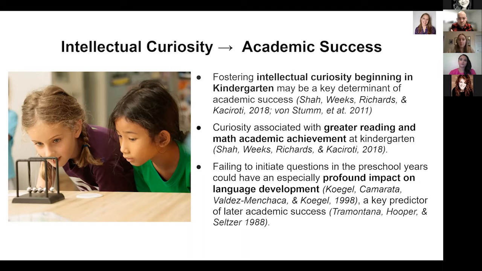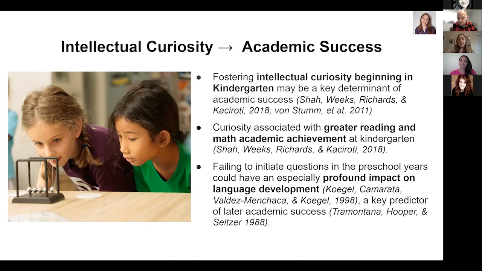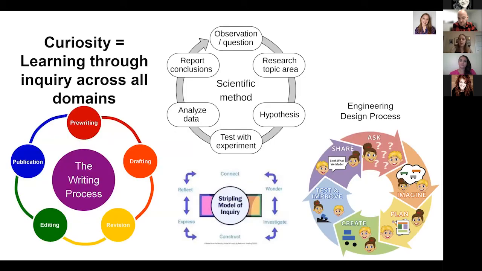Now that we have a strong framework for what intellectual curiosity is and how it's so important in the early years, what does it mean for academic success later in grades one to five? It's actually a key determinant of later success. Curiosity at kindergarten is a predictor of reading and math achievement — more curiosity is associated with higher achievement in all those domains. It can even predict language development and academic success several years down the line. On the flip side, if kids aren't encouraged to voice their curiosity, we see negative trends in their later academic performance. The takeaway: it's extremely important to foster curiosity at any age, especially early. And remember, this is something we can foster and support in their development.